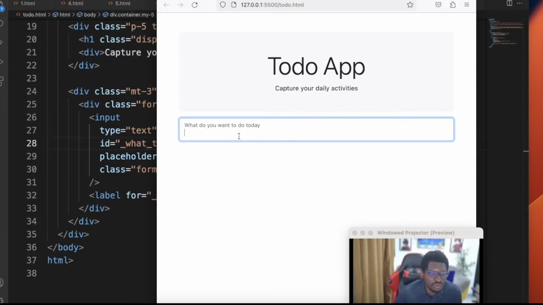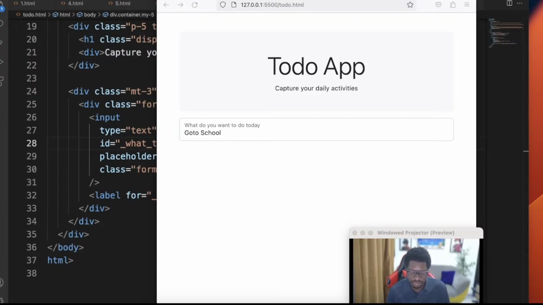I told you guys that what we want to do is when you push the button down, I'm sure you can hear that on my keyboard. So when I press the enter key, I want something to happen. I don't want to do a button. So I want to say go to school. I want to write go to school here, and when I click the enter key, it should add it as an event that I should be able to do. How do you capture that on the system? How do you specify on enter key on the system?